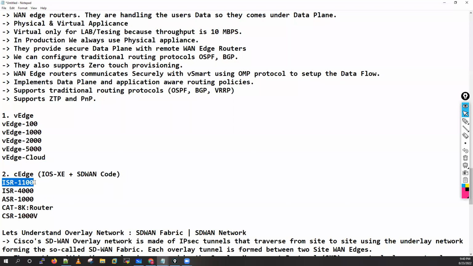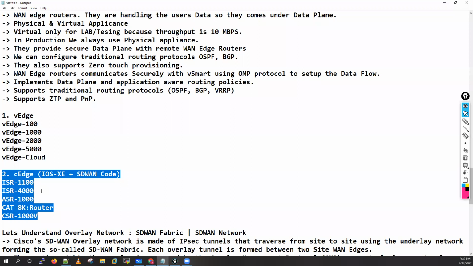We have ISR series routers, ISR 1100 series and ISR 4000 series. They are the cEdge routers. We have the ASR 1000 series, and now we have the Cat 8K routers as well, and the CSR 1000V as well. So these are the Cisco cEdge devices basically: ISR, ASR, Cat 8K, and CSR devices.